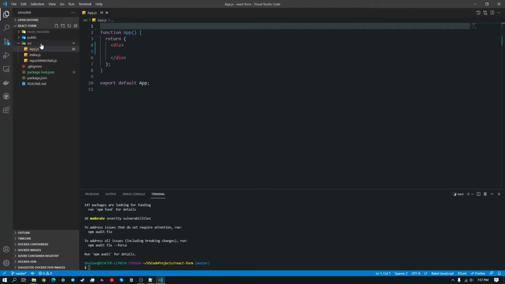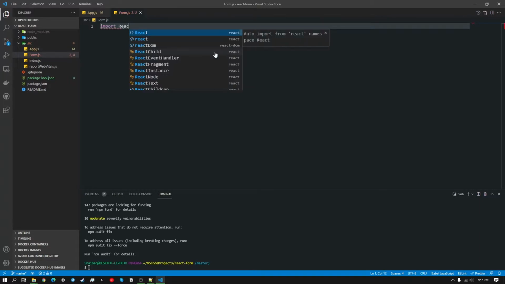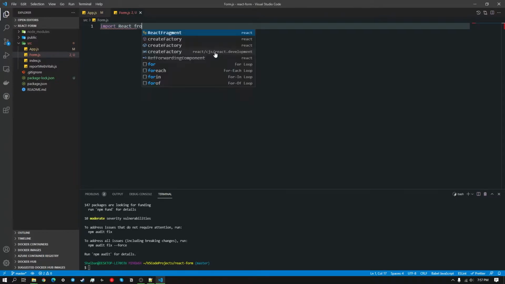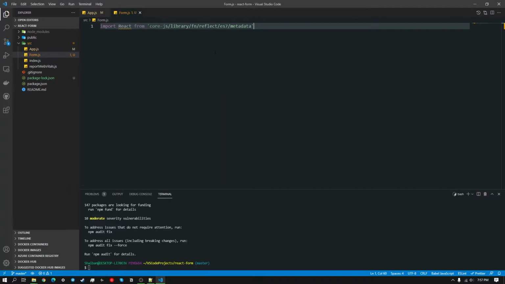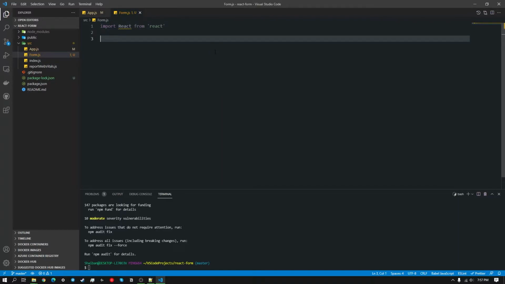Right, so to start off with, I'm going to create a new file. I'm going to call it form.js. And I'm going to import React from React in here. And then I'm going to have a functional component, so it's going to be called Form, open and close brackets.